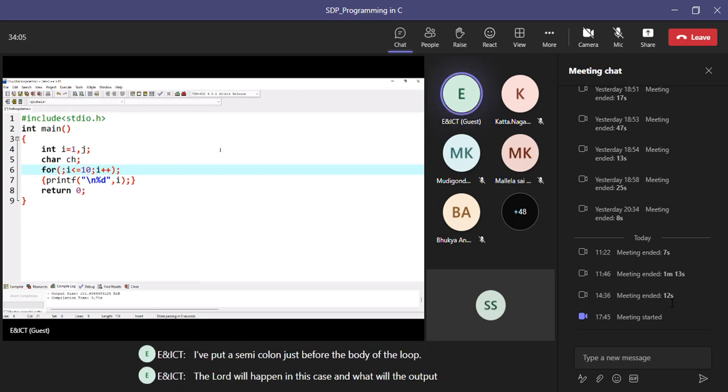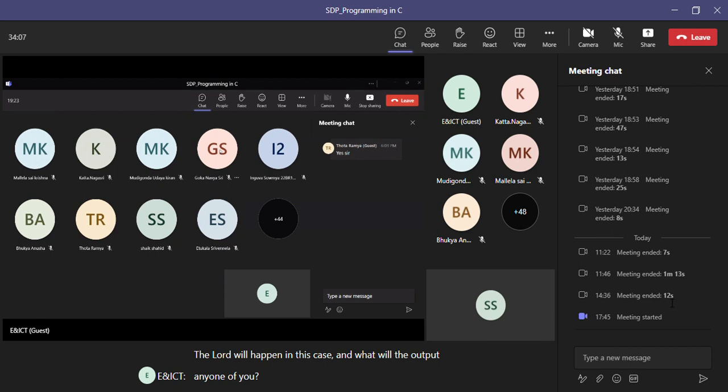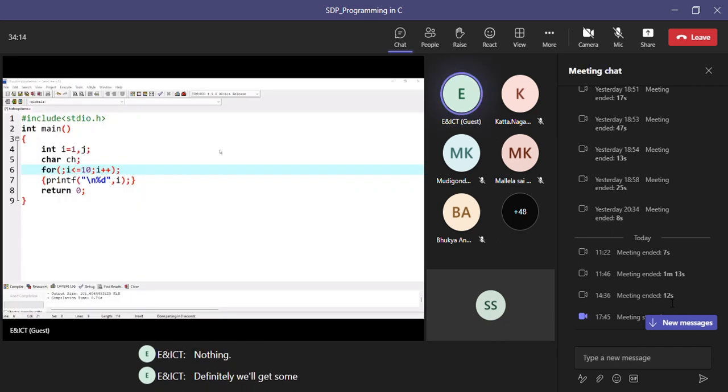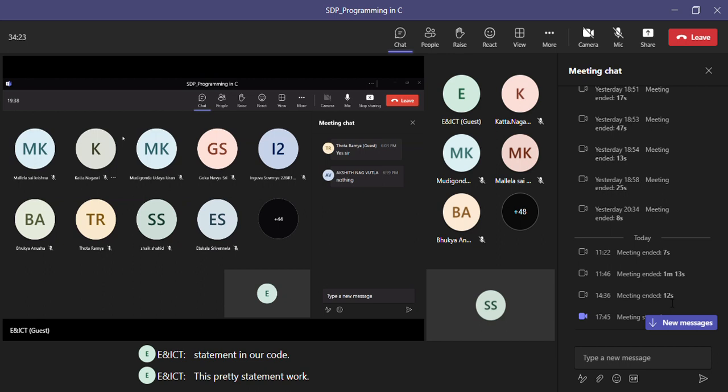Any one of you? Nothing? Definitely we'll get some output. We are having a print statement in our code. Will this print statement work? Absolutely correct.